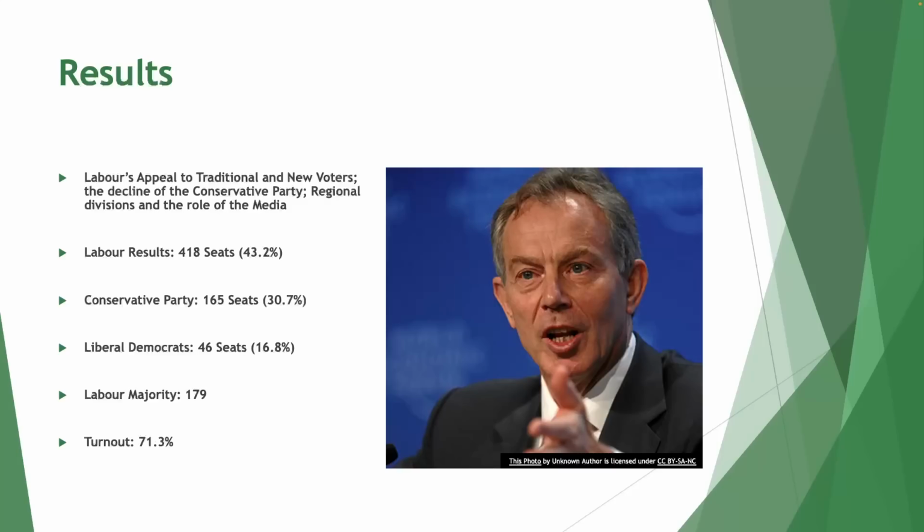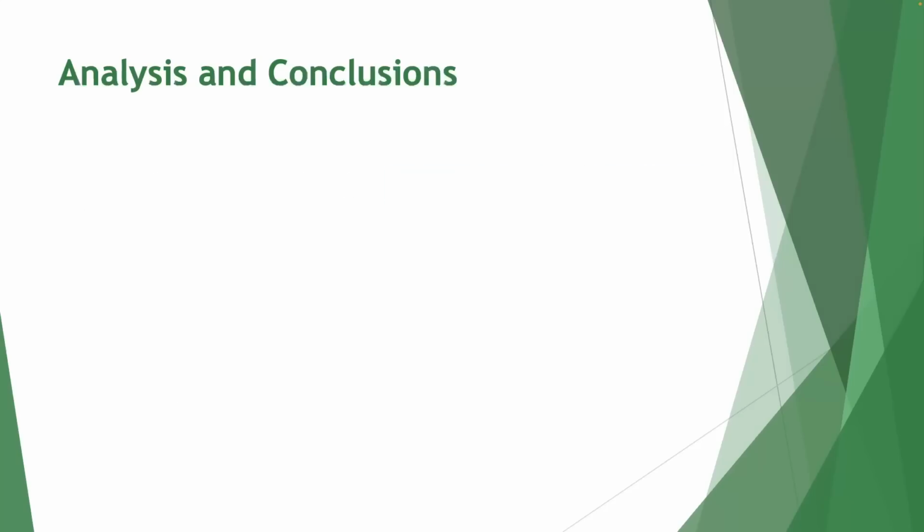They won many constituencies that had been traditionally Conservative, and the Conservatives suffered their worst defeat since 1832, losing 178 seats. Now, in terms of the voter turnout, we can see that the overall turnout was still relatively high. 71.3% of the electorate turning out to vote is a major achievement, especially compared to more recent elections. This was a decrease from the previous election of 1992, which was a 77.7% turnout. But while it was lower than previous elections, it was still a significantly high level of turnout compared to the elections that we see in the future.